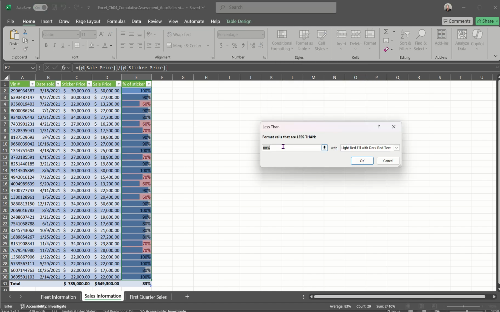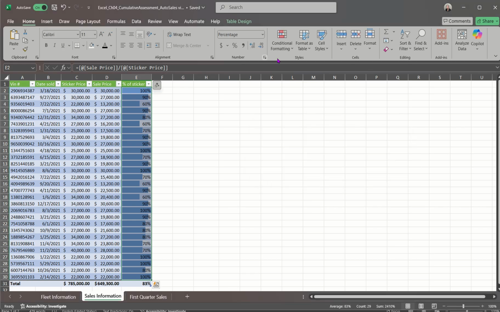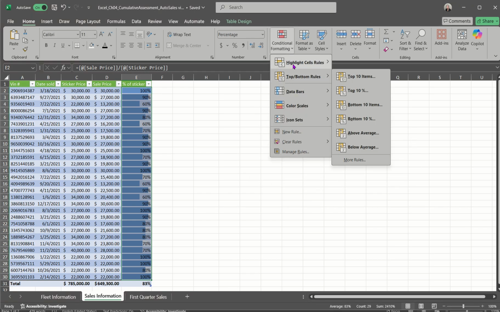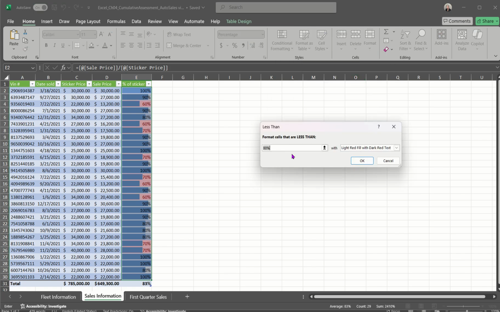And less than what? We want 70%. So I'm going to click in here. Backspace. That's not what I wanted. Let's do that again. Conditional formatting, highlight rules, less than. So I'm going to click in here, backspace, and put a 70. I don't know why it keeps doing that. 70%.